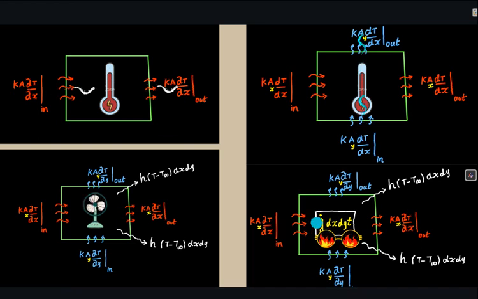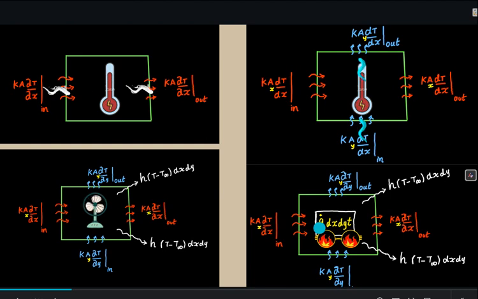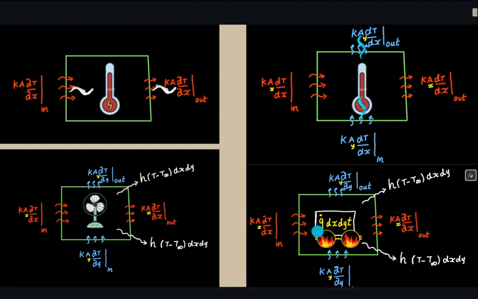And G dot is a generic term. It represents the quantity of heat that is produced per unit volume. And you want to find out the quantity of heat that is produced throughout the square, this calculus element. So you just multiply the volume of the calculus element by G dot. So it becomes G dot into dx into dy into thickness. So that indicates the quantity of heat that is generated.